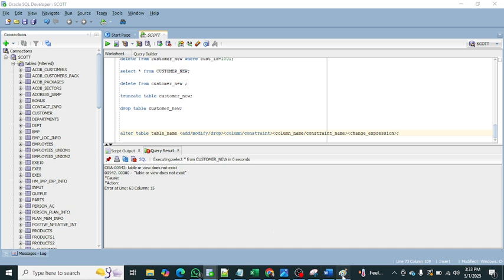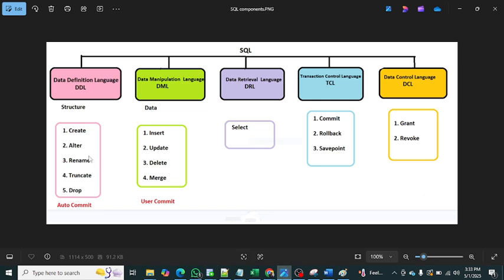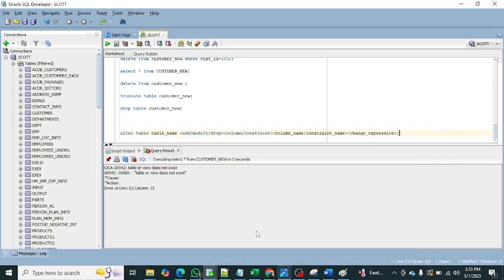Yesterday we did not see it in detail, so I want to teach you. In the alter command we can perform three types of modifications. By using the alter command we can add columns, modify, and drop columns and constraints. For the constraint, we need to place which constraint name it is, and the change of expression, that is the data type.